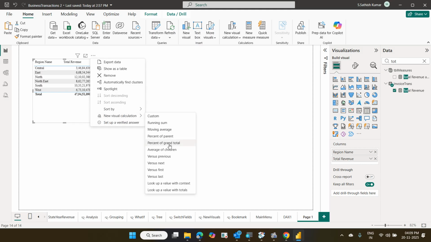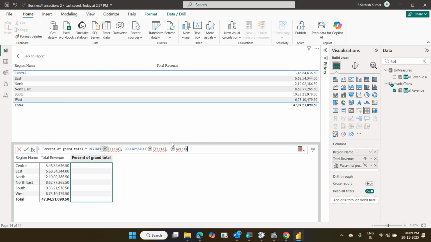Change it to a percentage format. If there is no percentage, you have to change it to a percentage format. Yes. How can I change this to a percentage format? Very simple. Select this measure, or you can go to the format your visual. I can come back to my report, or you can do it here also.